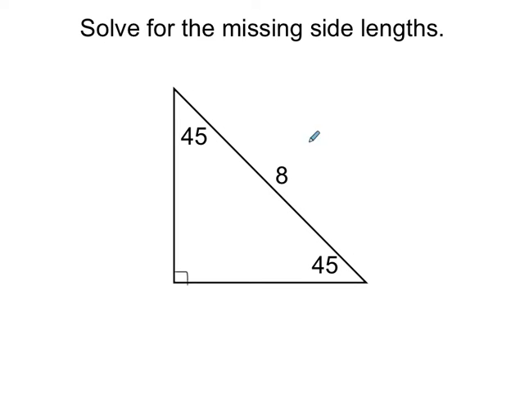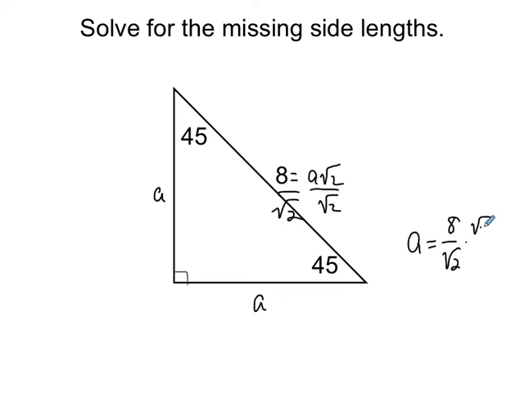This one's a little bit different. The first thing that we would need to do is write out the ratio, the side lengths with A in them. I know that my hypotenuse is A root 2 and my side lengths are A and A. So I'm going to solve this for A by dividing both sides by the square root of 2. That gives me A equals 8 over the square root of 2. Now we're going to rationalize that. It's 8 square root of 2 over 2, and 2 goes into 8 4 times. So now my side lengths are 4 square root of 2.